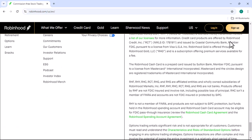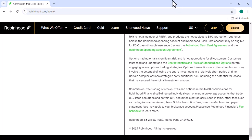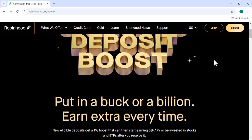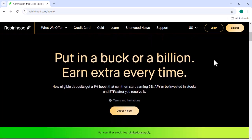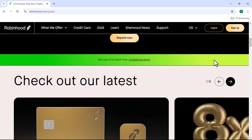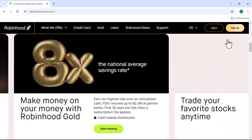It's also important to remember that Robinhood is a regulated financial institution. It's subject to various rules and regulations, including those related to anti-money laundering and know your customer requirements. These regulations can sometimes affect withdrawal processes. In short, while Robinhood doesn't advertise a specific, hard daily limit, the practical limitations come from the rules of the financial industry itself and their own security measures. You are limited to the amount of settled cash you have available, and any sudden, large, or suspicious withdrawal can trigger a security review.